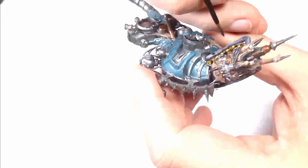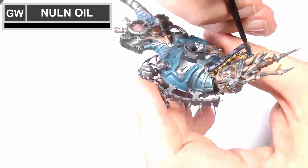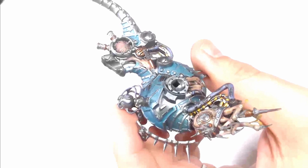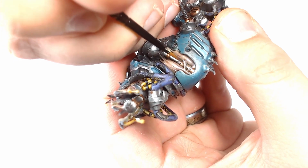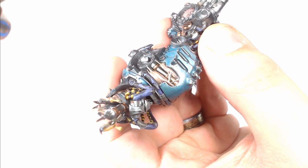So this is also Nuln Oil going into any of the bare metal sections now. I'm starting to add a little bit of depth into them. Also going to go over all the armour work as well, wherever the metal is just plain. So this time it's Hashut Copper going over the Balthazar Gold.